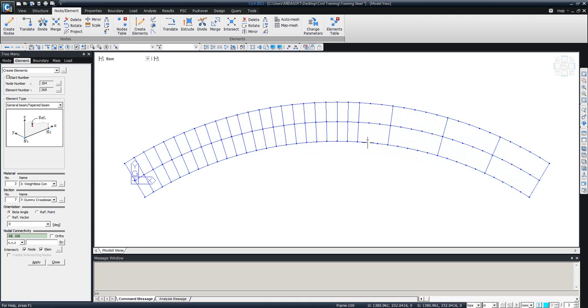Just keep going to finish these. And again, keep in mind to check these nodes and elements, because each time I'm doing that, this is connecting the two exterior girders with the middle girder as well. Otherwise, if those are off, the first girder and the two exterior girders will be connected, but the middle one will be left behind.